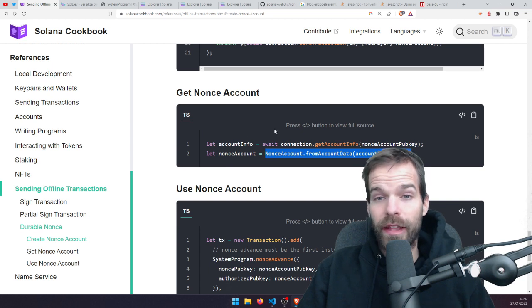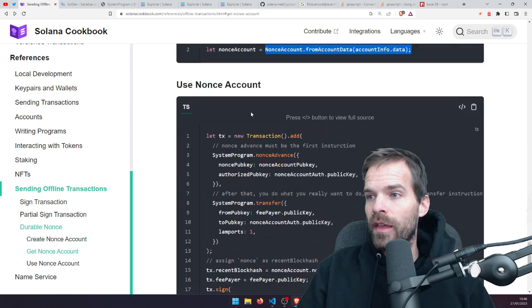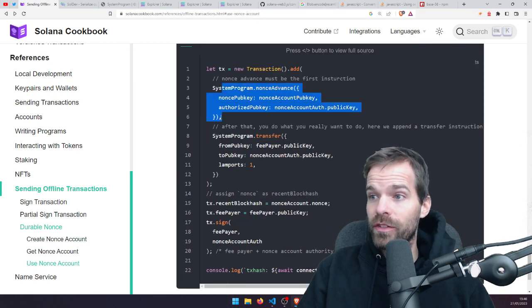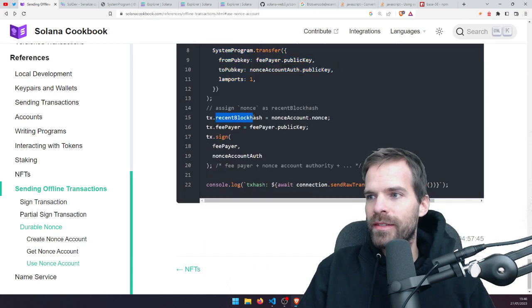Cool, we'll definitely have a look into what's stored there in this nonce account. And then we use the nonce account by having as the first instruction a nonce advance of the system program, and then whatever we want to do. And the recent Blockhash will be the nonce of the nonce account. That's all we need to do.